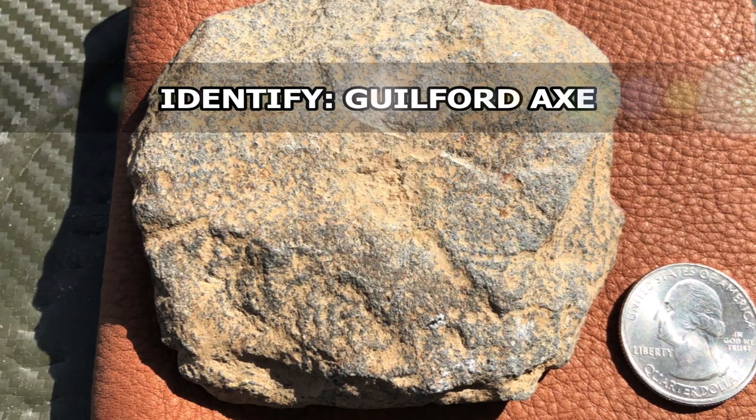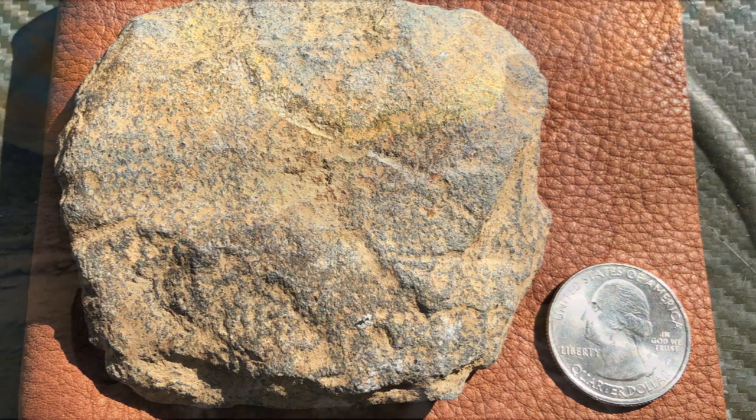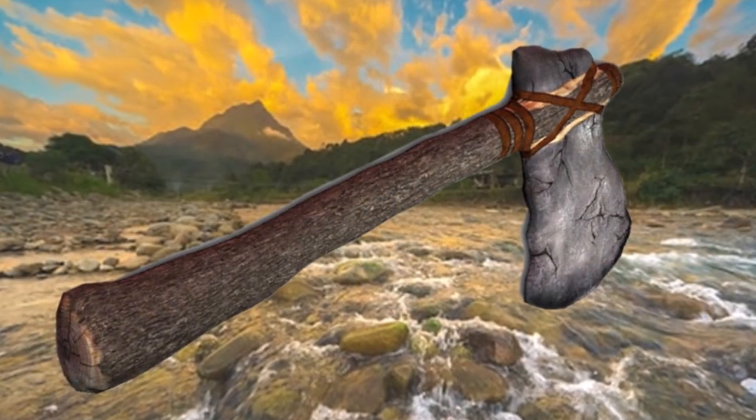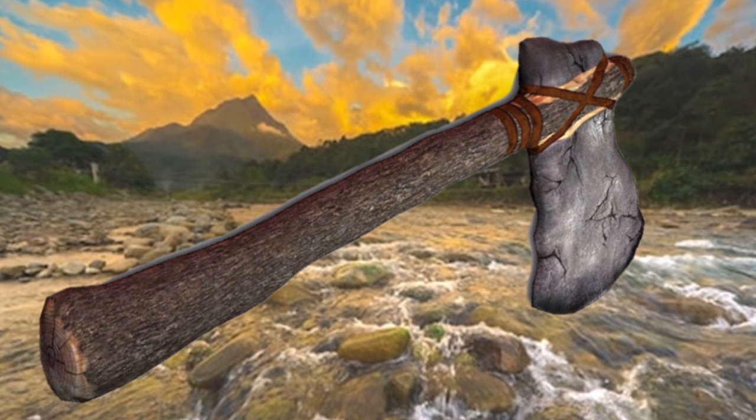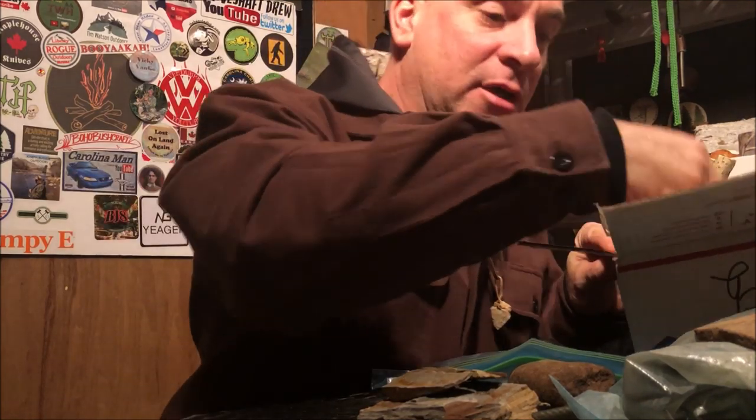This Guilford axe is a ceremonial implement made completely from one piece of stone that would have been finely finished. They are rare to find, measuring between 10 and 16 inches in length, and a great spirit blessing. Wow, I'm embarrassed because I barely know what I'm looking at.